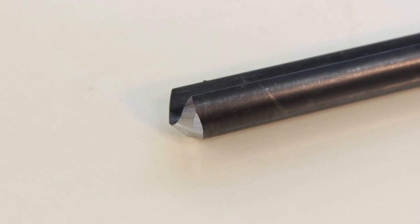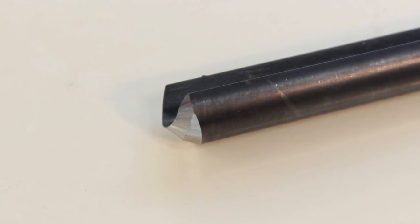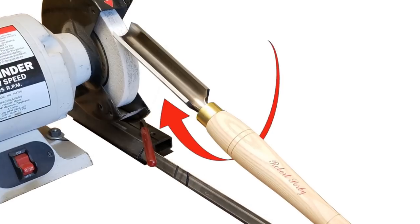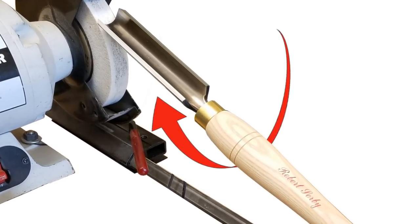Compared to the other tools I'm covering in this series, the spindle gouge is a little bit more complicated to sharpen, but it's not rocket science, so don't get intimidated. There are basically two grinds you have to consider. One of them is called the traditional grind — a symmetrical 45-degree grind, pretty much exactly what you have on your roughing gouge. You achieve it by putting the tool into an arm jig like the Wolverine and just rotating it back and forth until you have an even bevel all the way around. This is the way spindle gouges were sharpened for a long time, but very few people use this grind now.